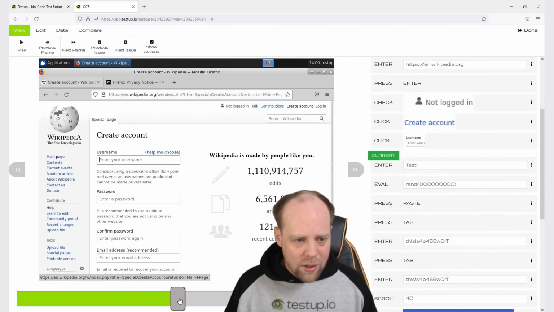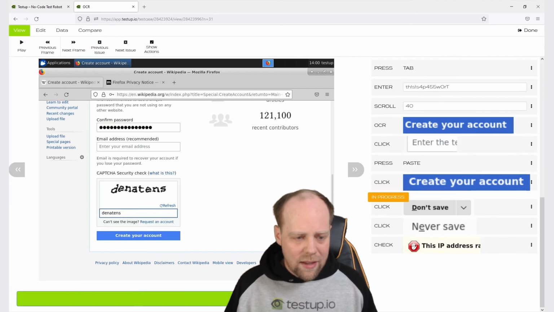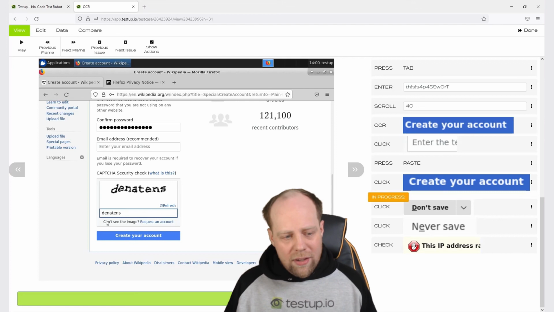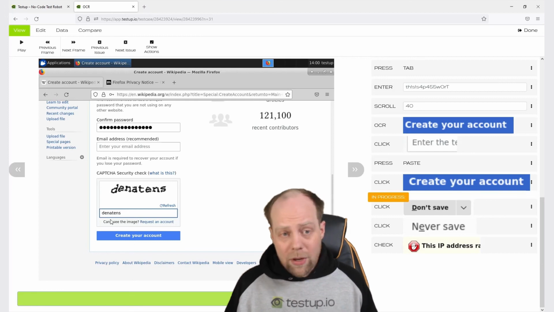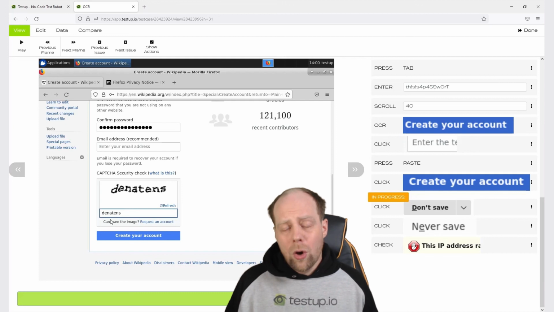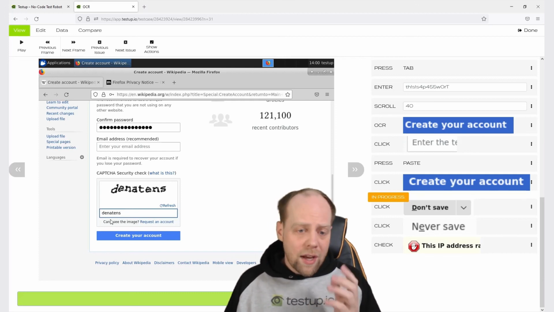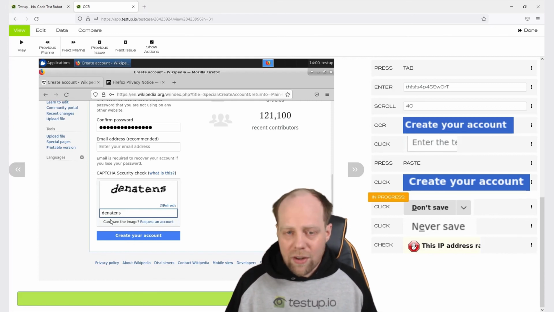We scroll through, it records, it writes a random number, it enters the password, and then we have the captcha text. So our OCR recognized it as well very easily. With that being said, now you have an idea about how OCR works. You're probably going to have some applications of your own where you have some images where you need to recognize the text. If you do, TestUp is the best tool to use for these types of scenarios.